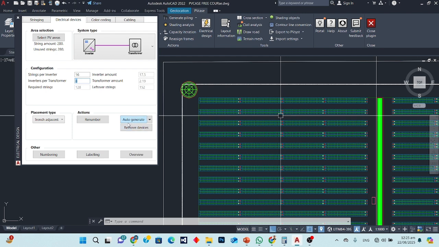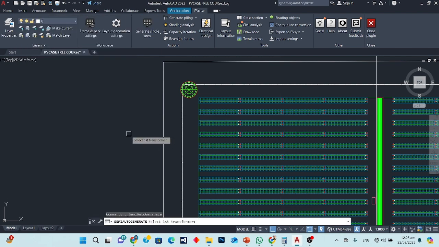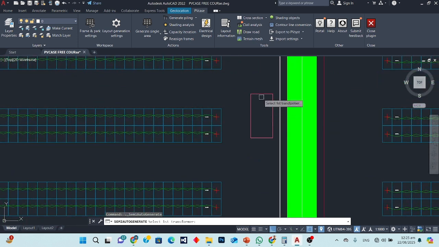Here you can choose auto generate or semi auto generate. You should select semi auto generate, select the transformer, and click this option.